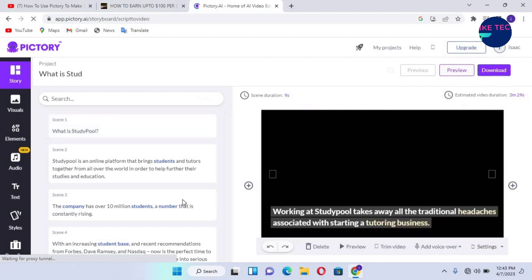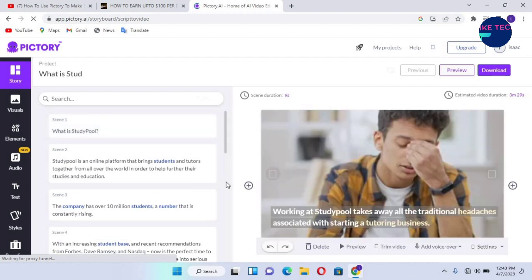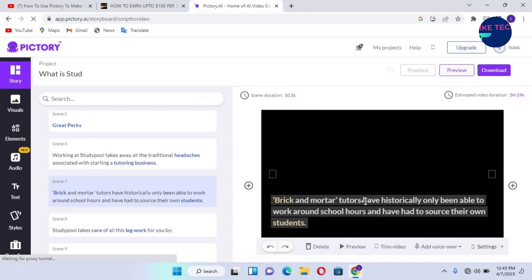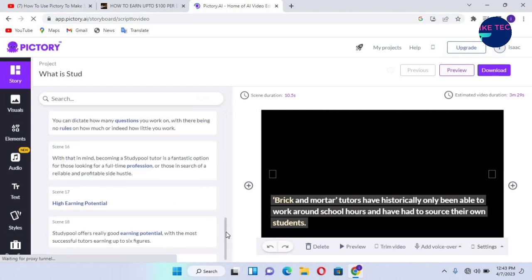Okay, yes, this is the template for this scene. So you just have to go through all the scenes and check. So as you can see, we have it here and this is the template here. Okay, so each scene has its own template, which makes the video very nice. Okay, so as you can see, we have 16 scenes.